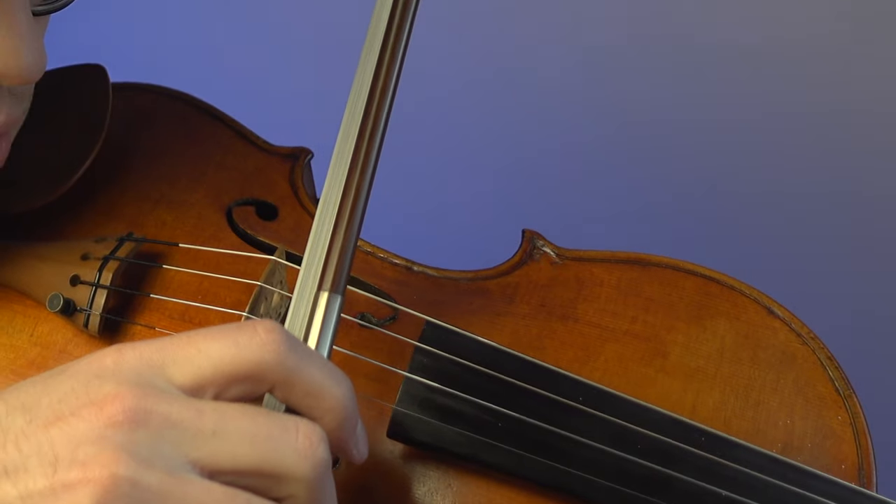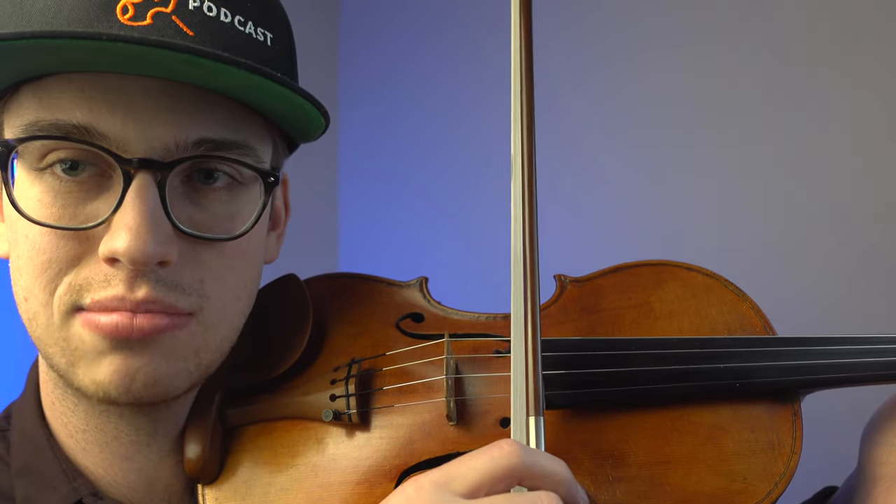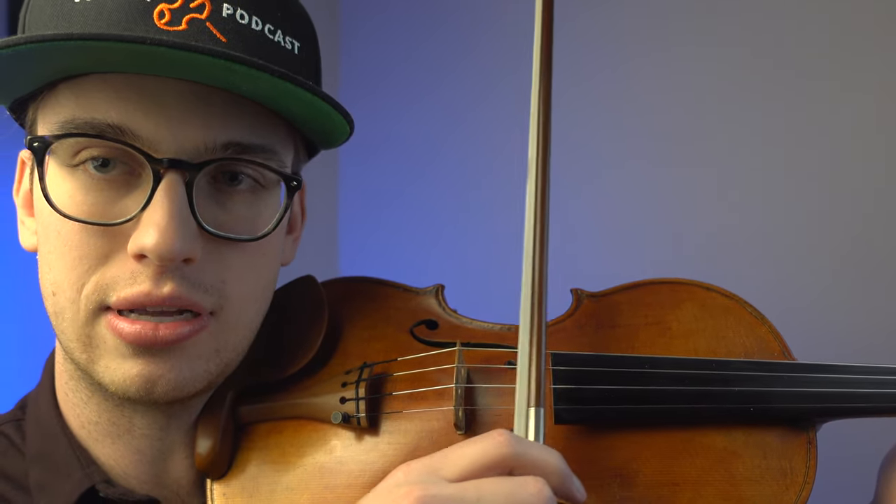The reason for this is that the string is tighter near the bridge than it is over the fingerboard, so you're going to get a louder sound when you play closer to the bridge. Is that the tone quality you're aiming for? Maybe yes, maybe no. On my own violin, I like to hang out about halfway — not completely in the middle and not close to the bridge. Sometimes I also prefer the spot between the fingerboard and the middle — those are my two preferred spots.